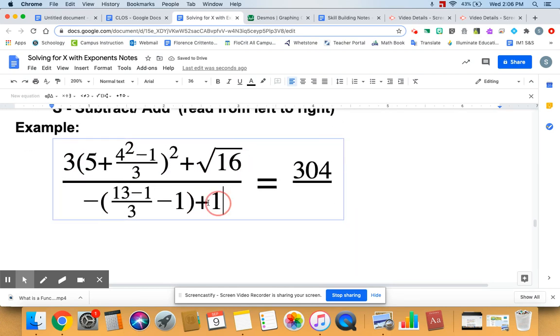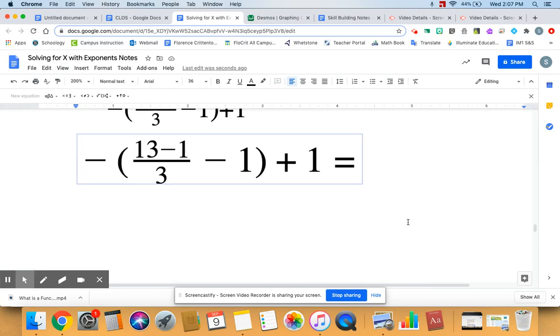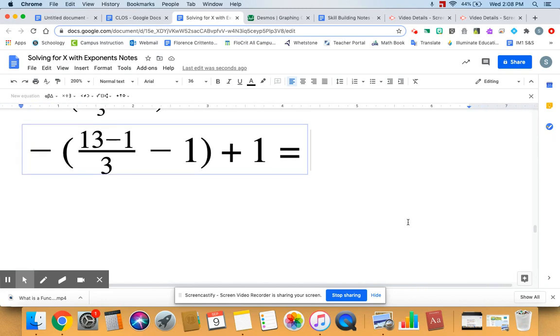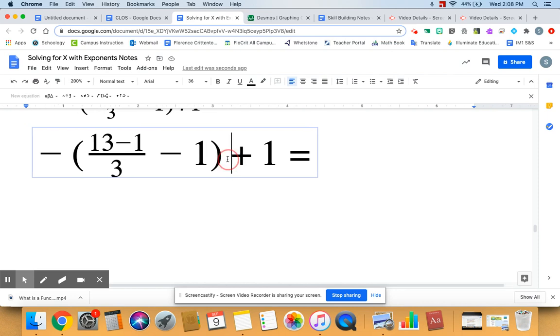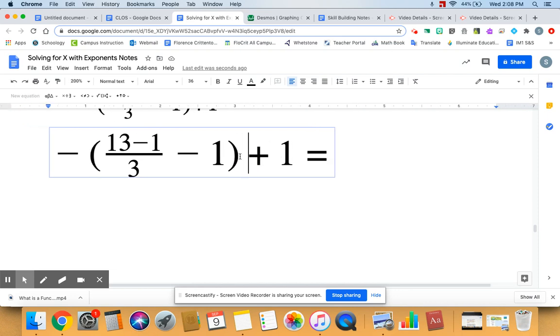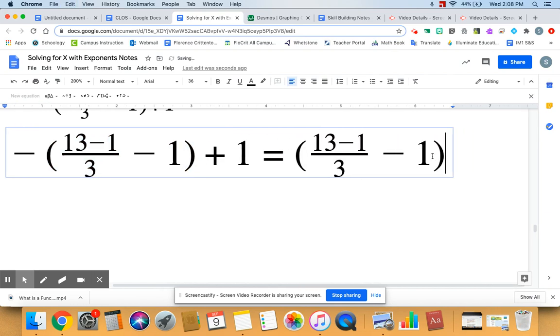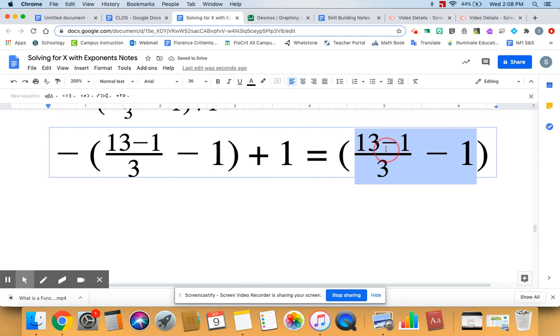So now I have to group my whole bottom to figure out what the bottom is so that I can end up dividing. So I pulled this whole bottom out so that we can focus on grouping it. So when I restart GEMS, G for grouping, is there any grouping in my grouping of the denominator? Yep, I definitely see a parentheses. So I have to start with this part. So I'm just going to copy and start with the parentheses. And I need to group all the numbers in the parentheses into one number.